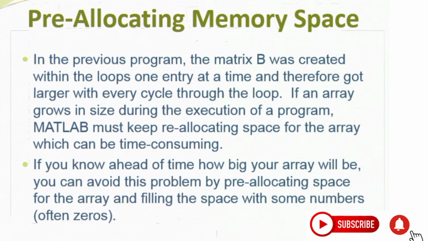So if you know ahead of time how big your array is going to be, you should pre-allocate space for that array by making the array filled with some numbers. It could be filled with zeros, it could be filled with ones, it could be filled with anything you wanted to fill it with, just to get the space allocated in memory.